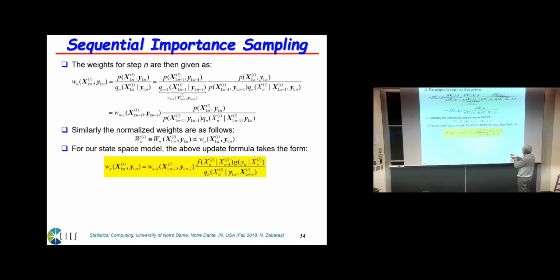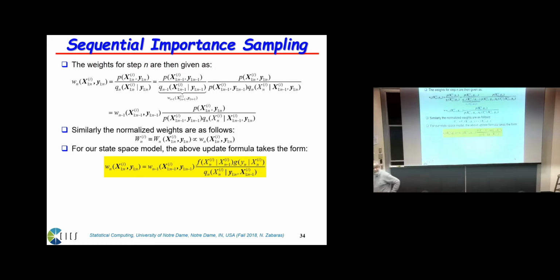And the factor that becomes the incremental factor, if you remember when I was talking a few seconds ago, there is the joint posterior at time n, and then the joint posterior at time n minus 1. If you expand this in terms of your dynamical and observational system, the only thing that comes out, the ratio of those two distributions, is basically the transition model from xn minus 1 to xn, and then the observation model that gives you the probability of yn given xn, and then you have this incremental importance distribution on the denominator, and that's basically the standard formula to start doing sequential Monte Carlo methods.